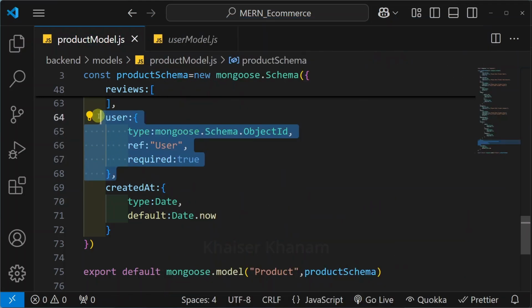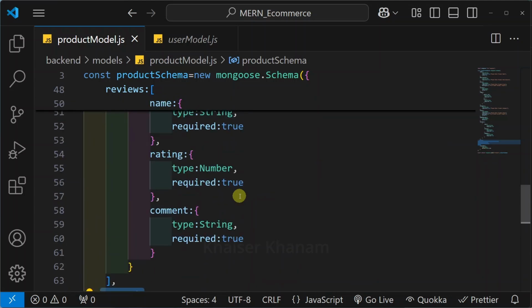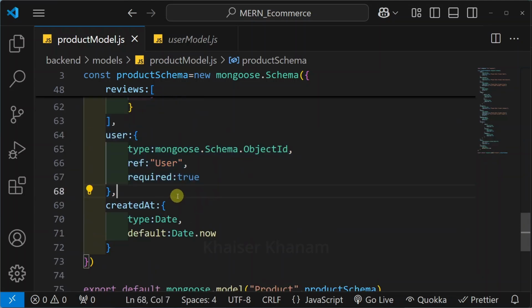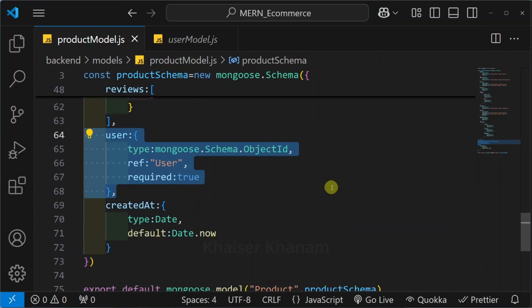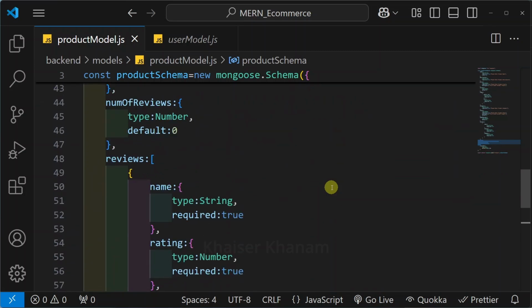This is very important because whenever the admin is creating a product and the account is handled by another user, they should get to know whether the admin has created the product or the super admin has created the product, because for every product we are going to refer that user ID. So it is very important. Here we are going to refer user ID in our product model.